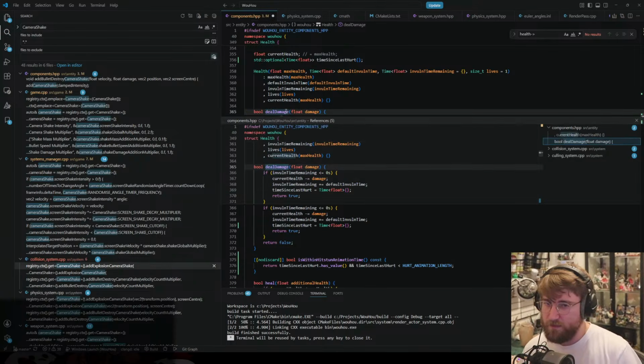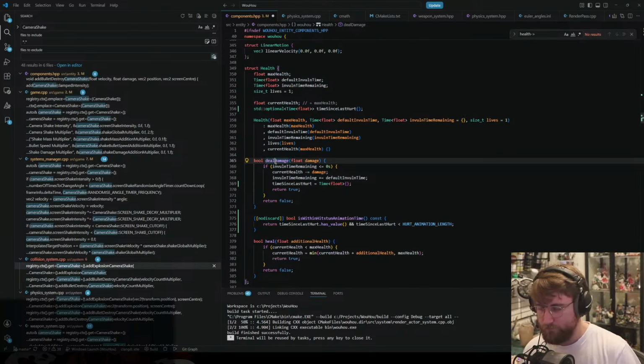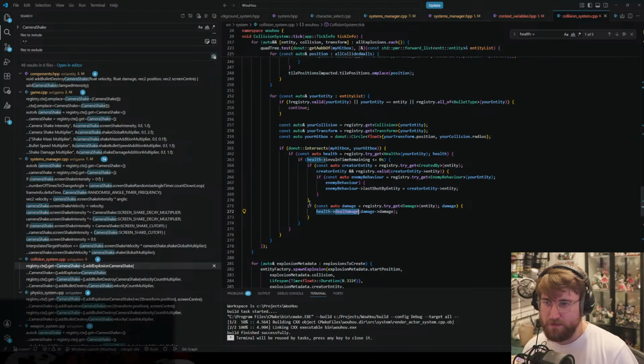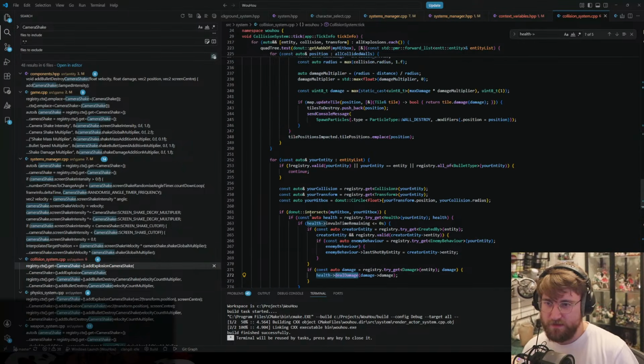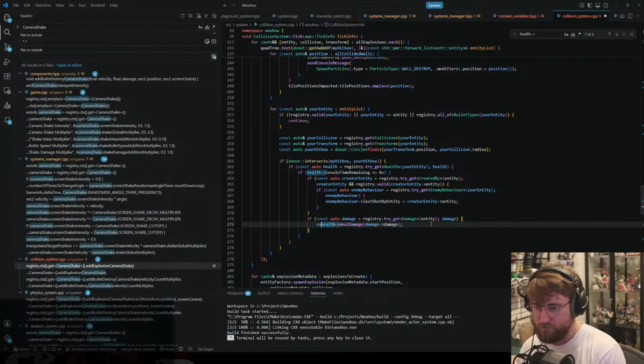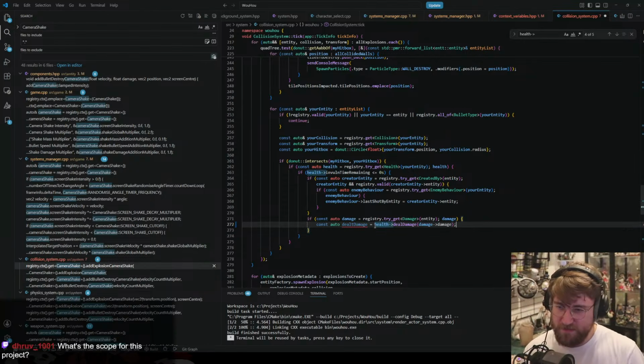Okay. Let's just see why I'm doing this. We're doing it in collision system. You can also just pass the registry into deal damage. That's fine as well.